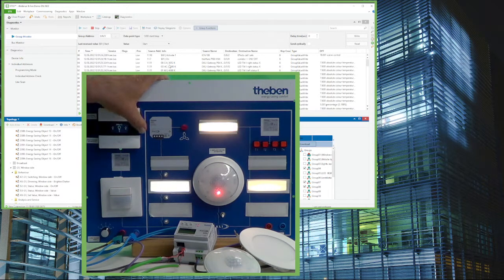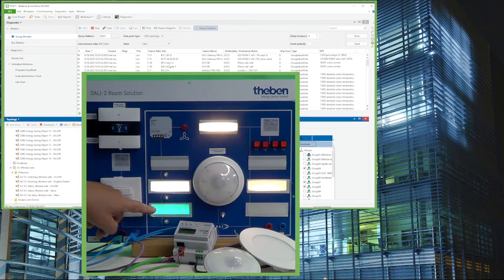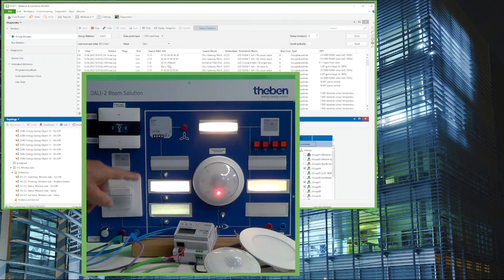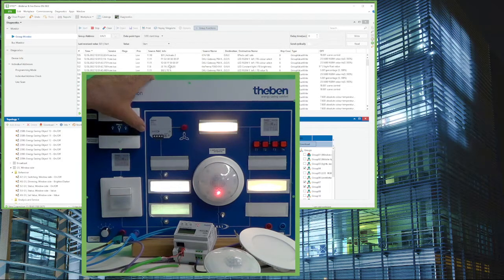Then I go to effect 2. Effect 2 is finally a color sequence. So we start here with a green. After a short while, it shall turn to another color. You see, it works fully automatically. This sequence, the time frames and so on, you can start and stop individually. Here in this case, because this is effect 2, I started with the value 129 and I stop it by sending a 1. So then the color remains finally.